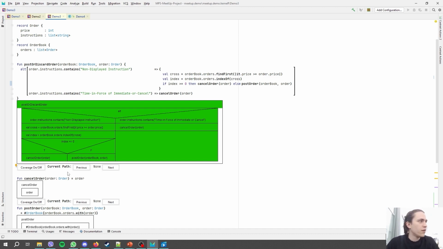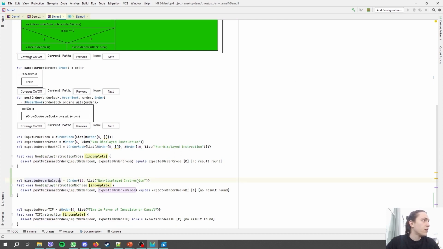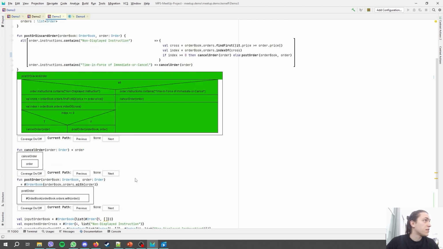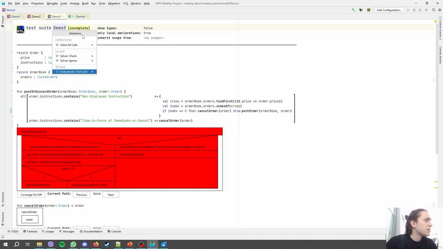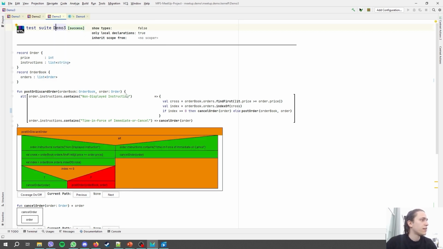And now, for me to prove to you that I didn't just paint the entire diagram green, I'm going to break our tests. So we have some missing coverage data. First off, I'm going to reset the data. I'm going to run the evaluation again, and we can see immediately and exactly where we are missing some tests, which can be very useful for larger functions in a bigger project. And it can also be useful for the client.